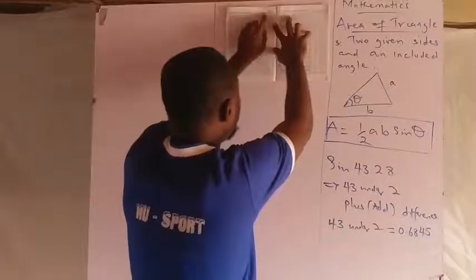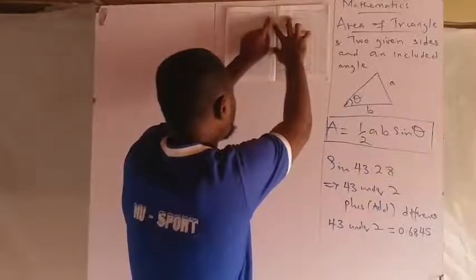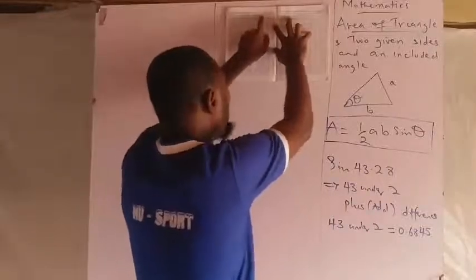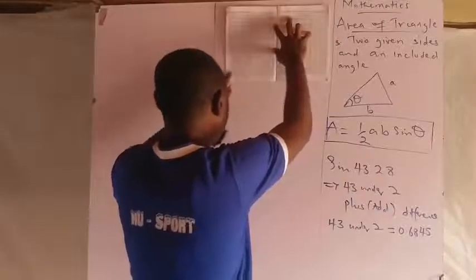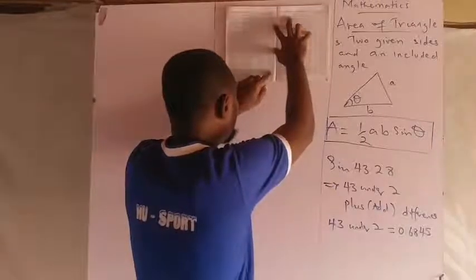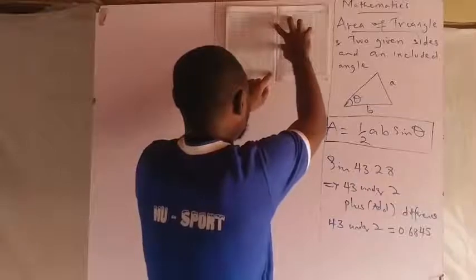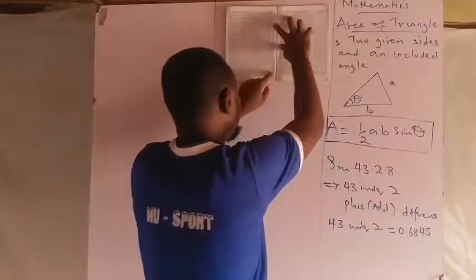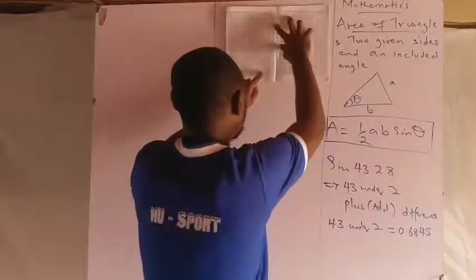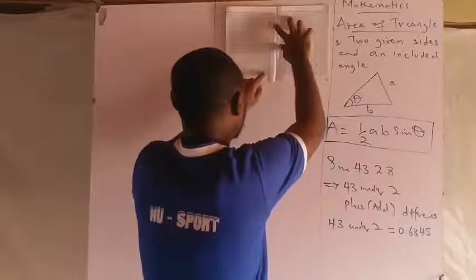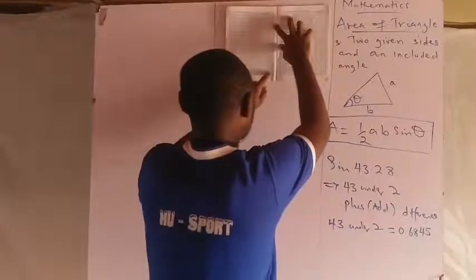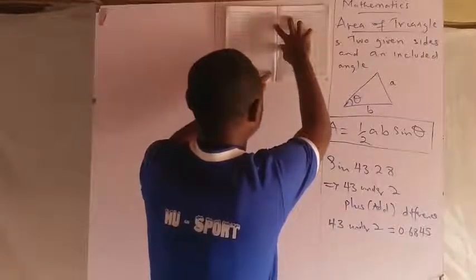You keep on extending in that manner to the place where you have add difference. In your add difference, you have numbers from 1 to 9. So you extend your 43 down to where you have the difference and look for the number that is under 8. The number under 8 is 10. Under 1 is 1, under 2 is 3, under 3 is 4, under 4 is 5, under 5 is 6, under 6 is 8, under 7 is 9, and under 8 is 10. Look at the 8.